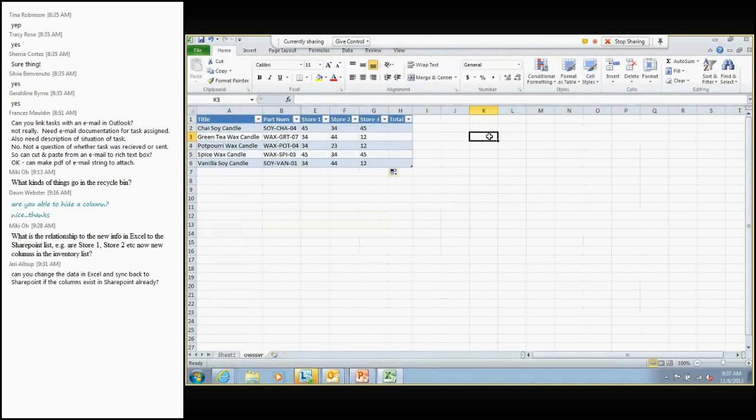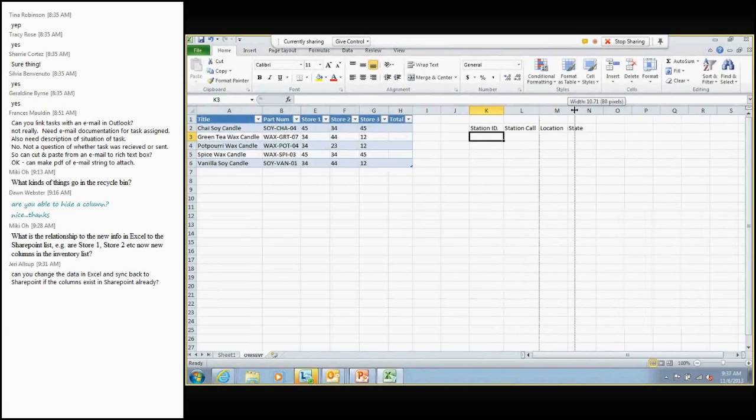So let's imagine that I have some other data that I want to keep track of. And it's just some call letters for different stations. We're out doing some surveys, and we want to make sure that we have information about different stations that are broadcasting in our area.